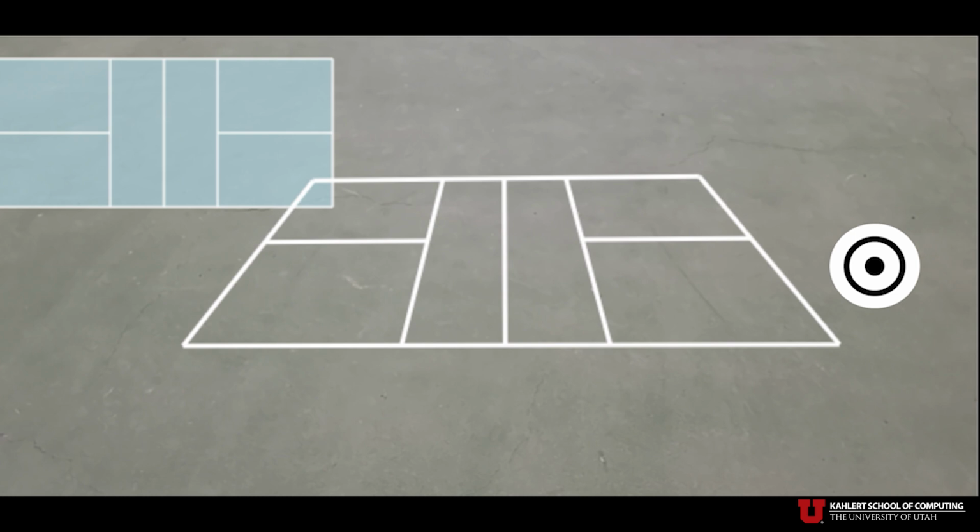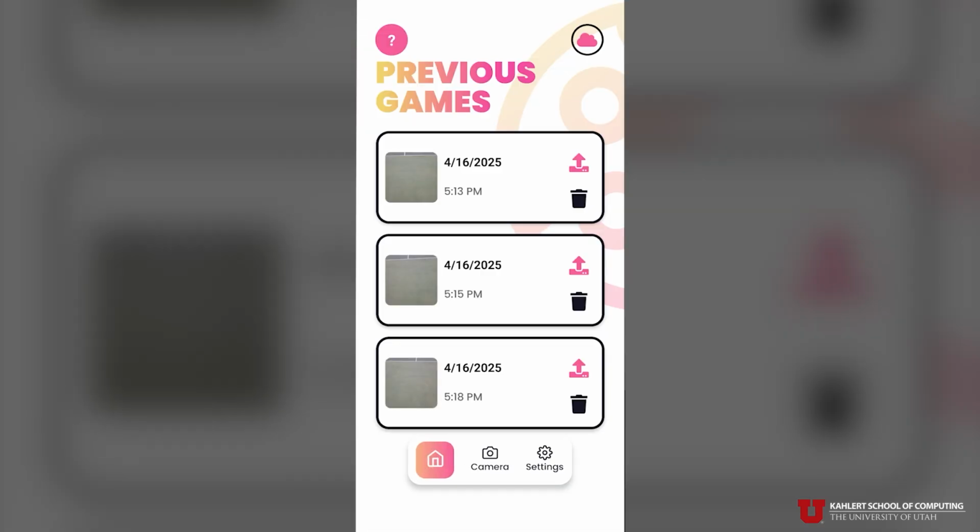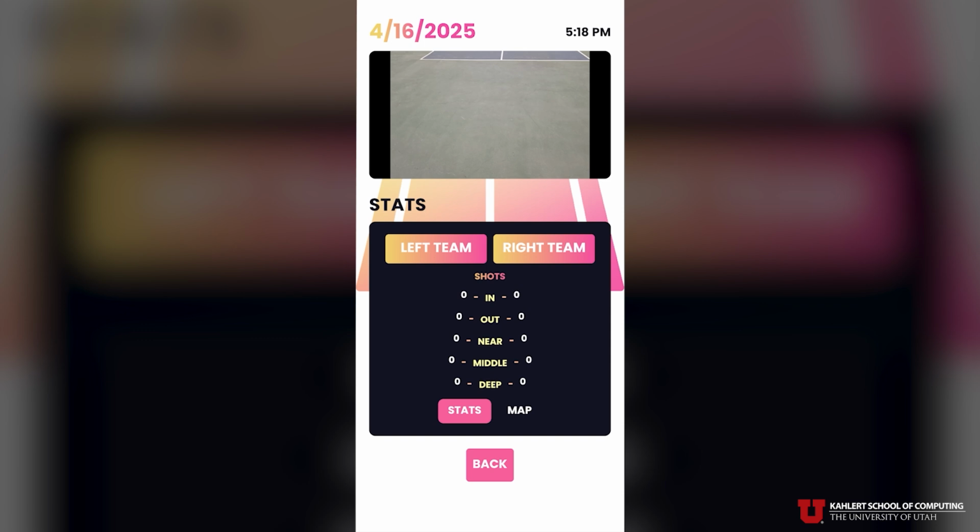So as you can see on the screen, there is a ball that is bouncing across, and every single bounce is tracked with a green X. The first one that goes out is a red X. And the last one that goes out, or the ones preceding, are all white X's.